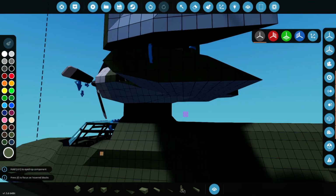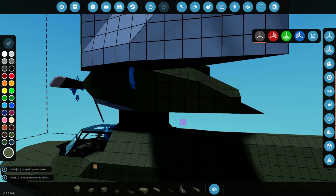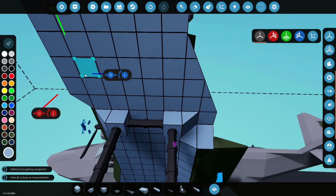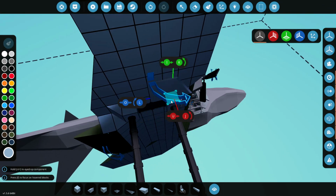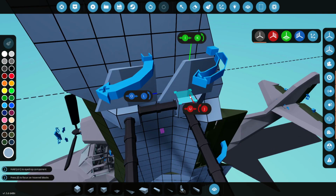So realistically, our roll should be as far out as possible. However, it's a bit tricky because this is as far out as possible. Maybe we can actually put something here. That'd be weird. That'd be very weird, but I kind of like the idea of that. So let's put that there. And on the other side, we'll put another one here. Okay, that might be fine. In fact, add 2. Yeah, and then add 2 here as well.